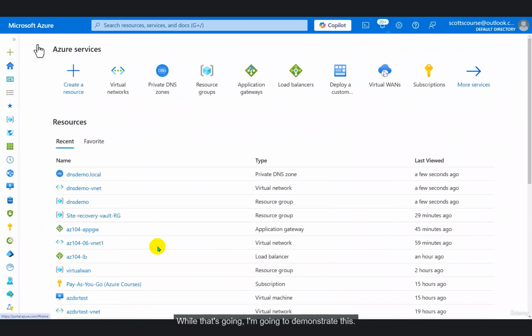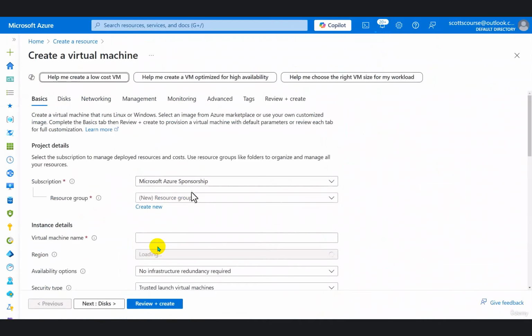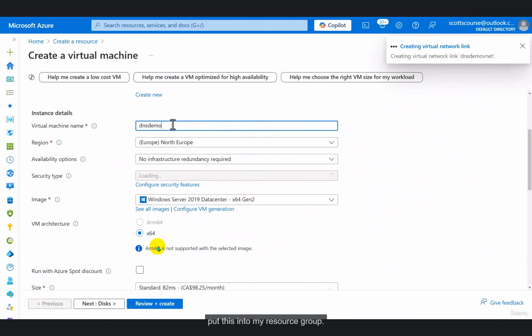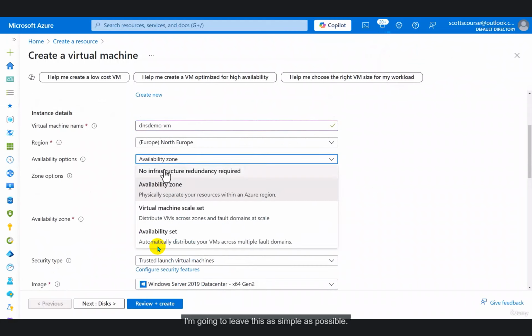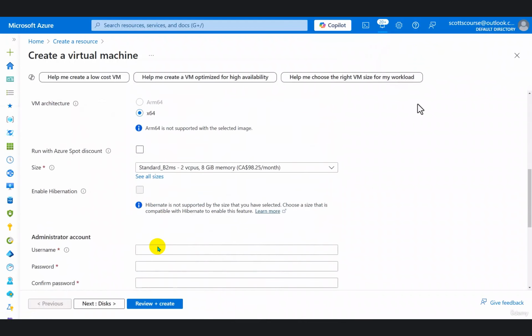While that's going, I'm going to demonstrate this. I'm going to create a virtual machine here, put this into my resource group. I'm going to leave this as simple as possible.